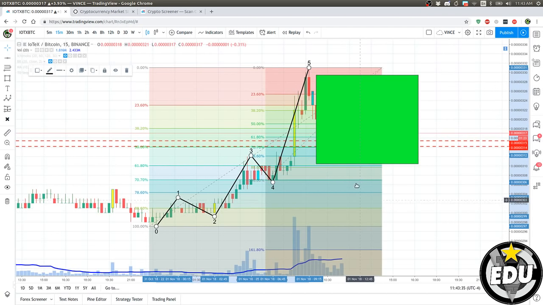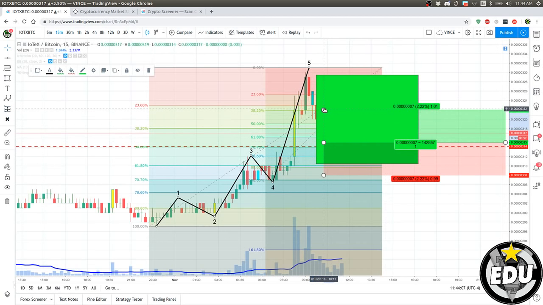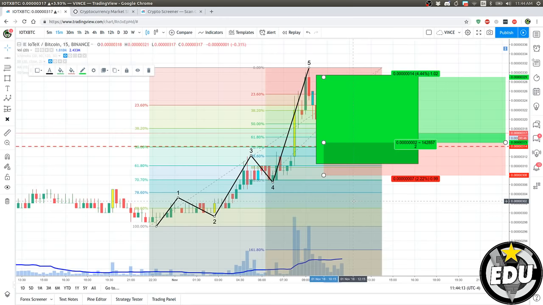So that's where we would have put our entry, our buy limit in this case. If we would place that order, sometimes you don't want to get right on the 70, because you might not get filled, so you want to buy a little bit above it. And in this case, we would have put just a buy limit at this level. Then we can figure out the target, and the stop loss really right below.